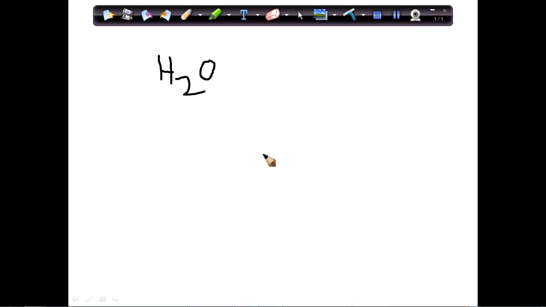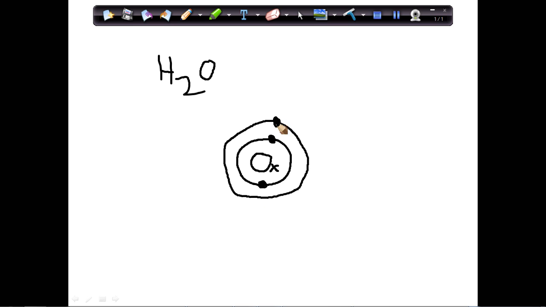So if we draw oxygen, make it a little O, otherwise it often just looks like a circle. So oxygen is number 8 on the periodic table, so it's got 8 electrons. That means it'll have 2 in the first shell and 6 in its second shell, or energy level. So 6, we draw them singles first, 1, 2, 3, 4. We've got 4, and to make it 6, we'll put another one at the top, and another one at the bottom. So oxygen's got 6.